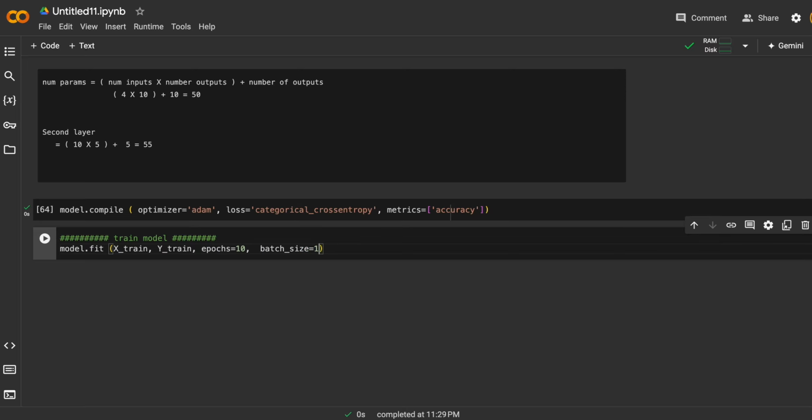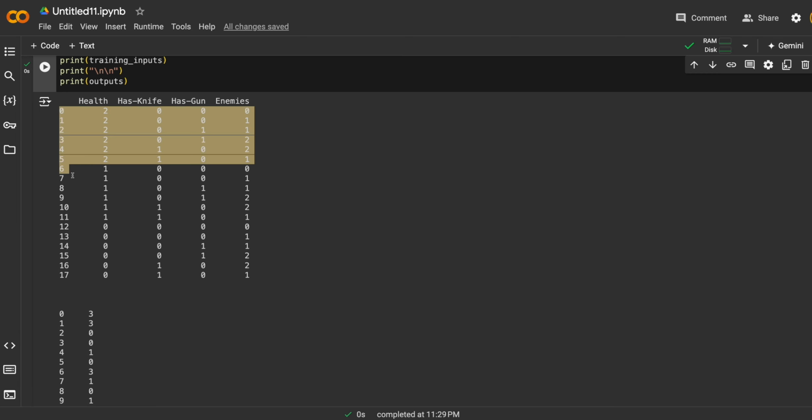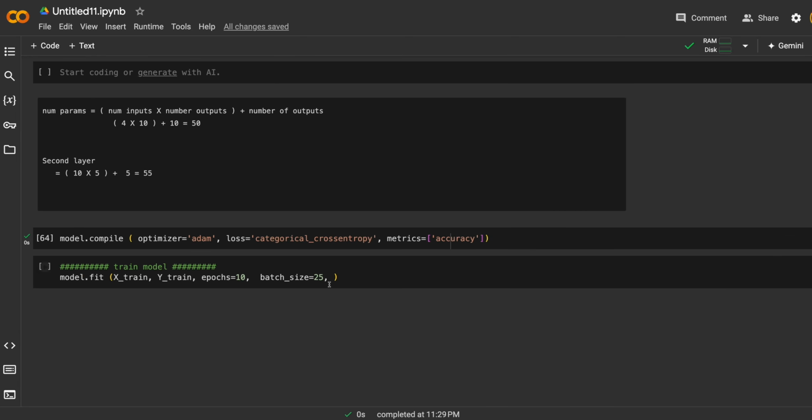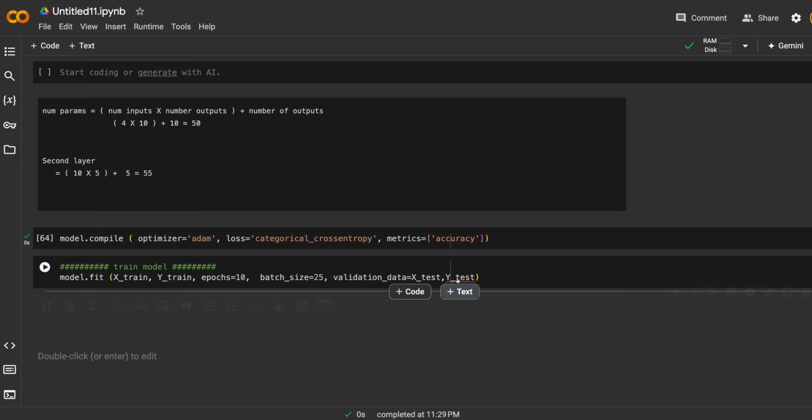You can actually choose a batch size bigger than your number of records, and it handles it okay. So, for example, I only have 18 records here. It's not going to break anything. The validation data is going to be x_test and y_test. Oops, I forgot to name it right here. It's like this. All right? So this is a data set here. We can set the verbosity here. You will need to log your data. This should be enough to get started.